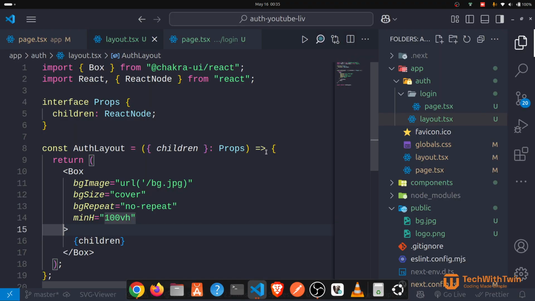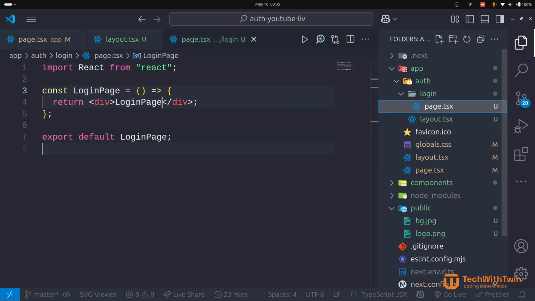We still don't see this, and I know why: the layout is beneath the login page, but the login page is occupying the whole space. So we can start creating the login page.